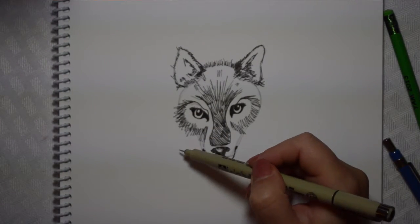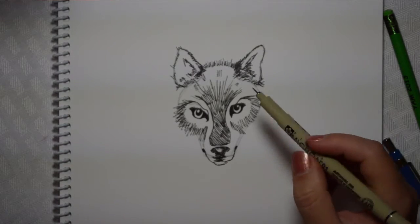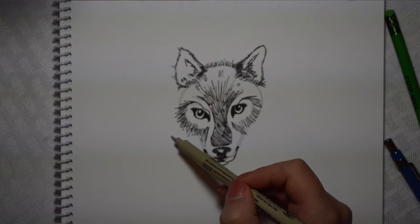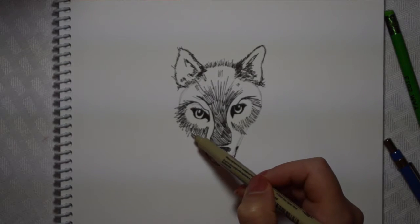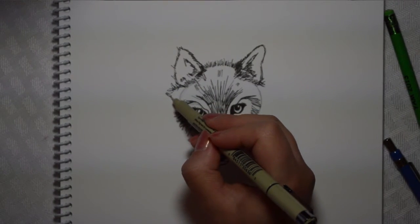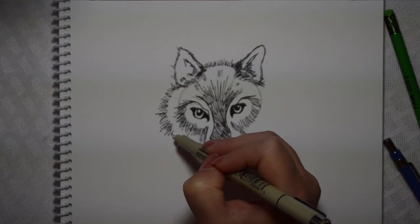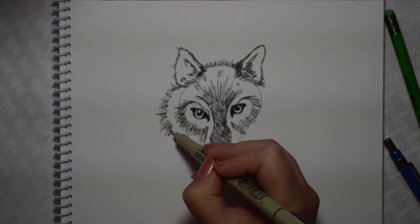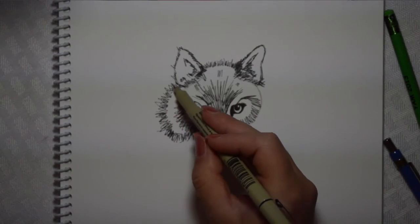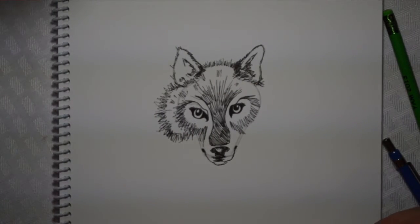And last, we're going to add the rest of his fur to give him the final shape of his face. So for this side, I'm going to start at the ear and zigzag around and come in right below the eye. So I'm going to start at the base of the ear. Just going to zigzag. There's really no right or wrong way to zigzag. And then I'm going to start curving in when I get close to the base of his eye. And then I can add some hair in that gap there if I want.